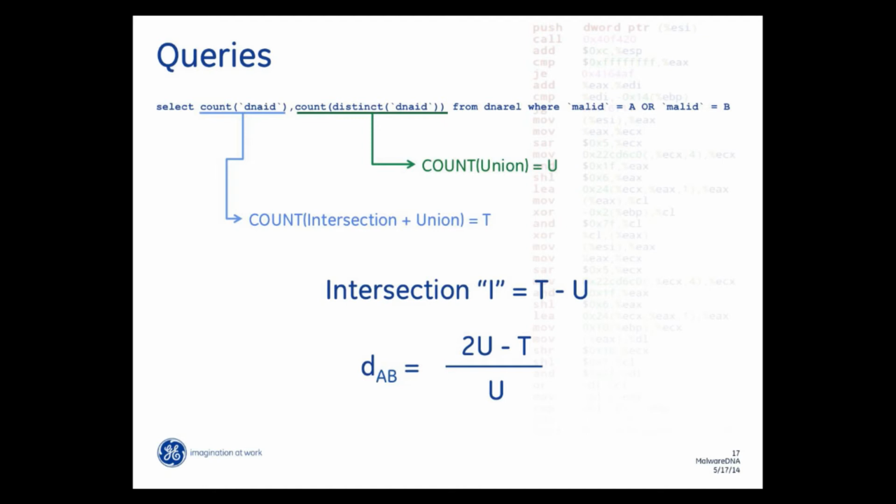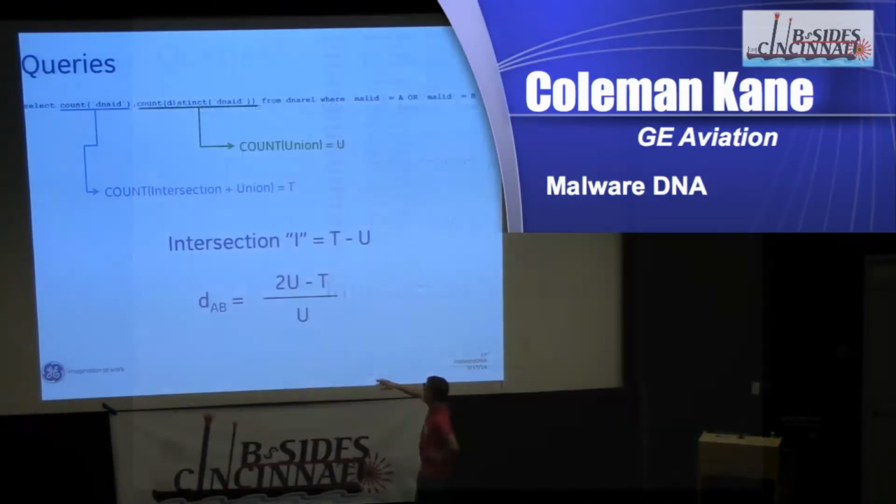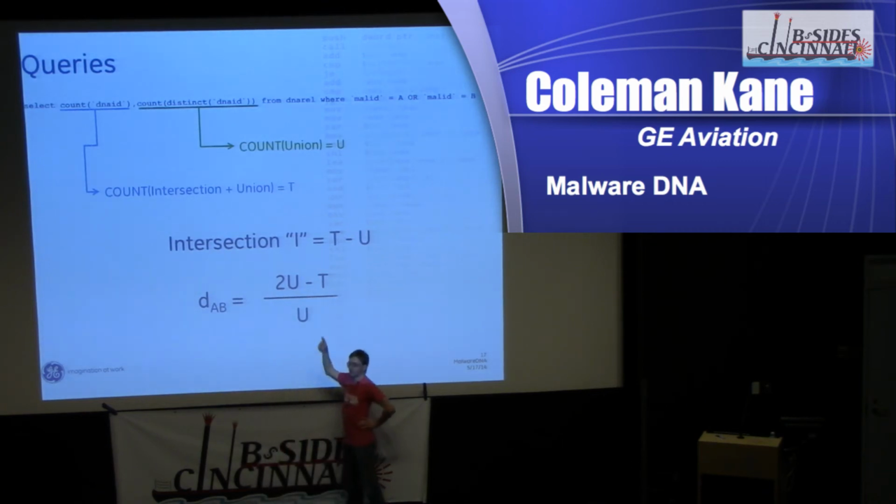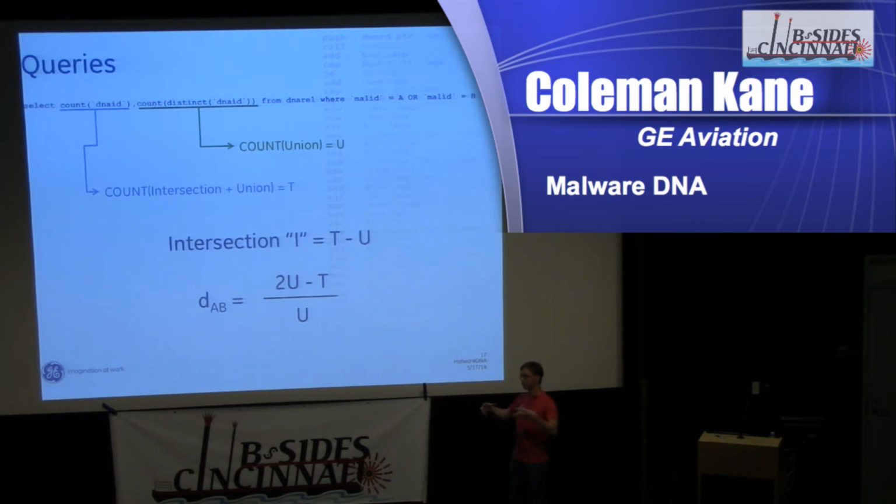So what I wanted to do was calculate the distance function, which again is supposed to be intersection over union. So similarities over my total geography, or over my total data set. And when I was doing the math, I came up with a very simple SQL construct to say the intersection is what I listed as T and U up here.